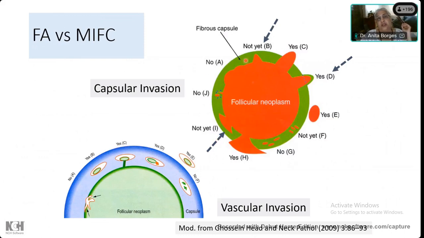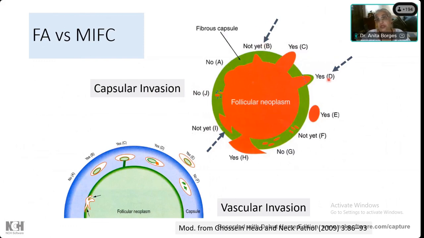This small little bump as A is not considered capsular invasion. It is just an irregularity in the growth of this neoplasm. It's not perfectly arc-like. And J, it's also said to be no, there's a small spike and a small little area over there, which he doesn't consider as yet. Now, I looks every bit like H, except that it hasn't gone full thickness, okay? And you can see that B looks every bit like C, but it hasn't gone full thickness.